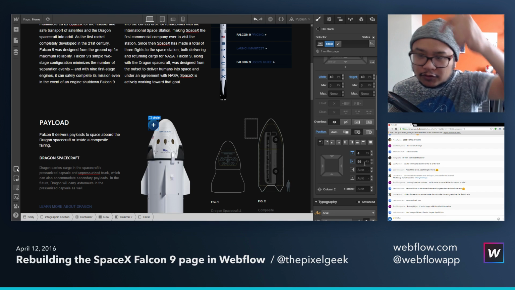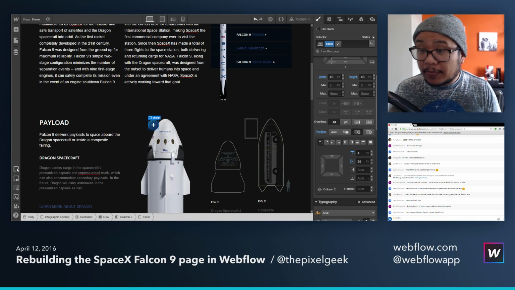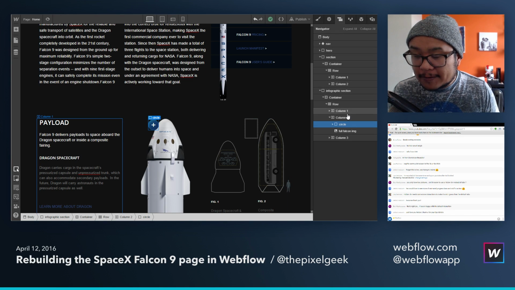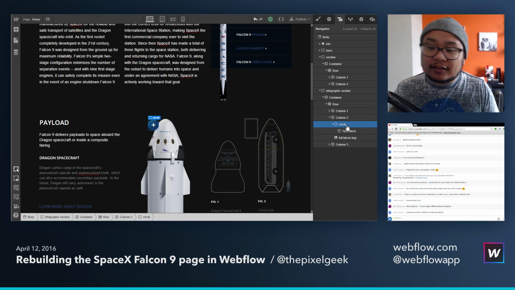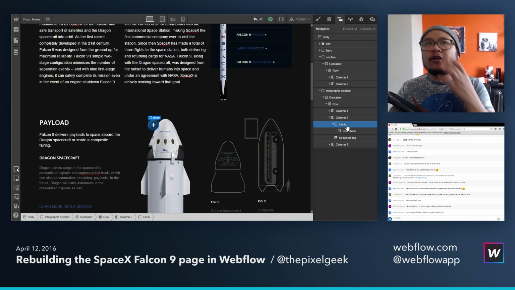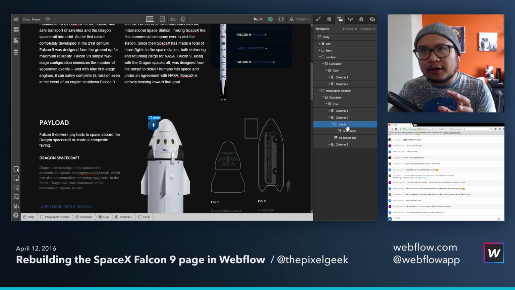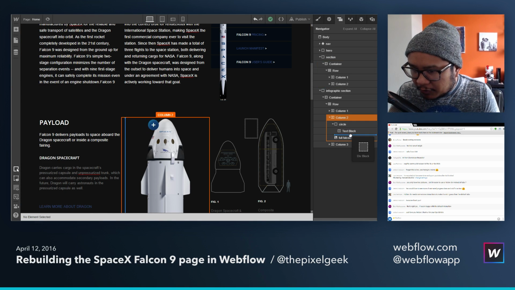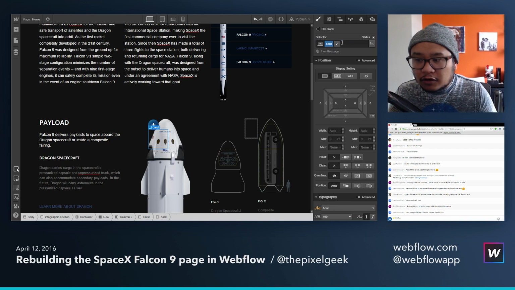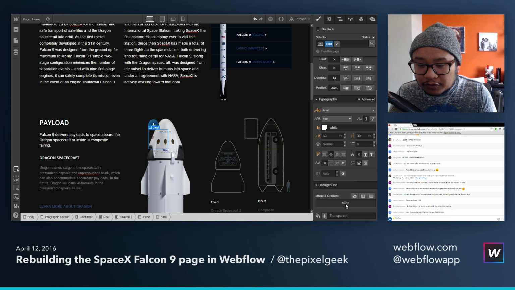Now we're going to make our first card. And this card is going to be inside the circle, and you're going to be like, wait, why would you put a card in the circle? It's because I want the card to be relative to the circle. So here's how to do it. I'm going to drag in another div in there, and we're going to call this card. And the background's going to be white.